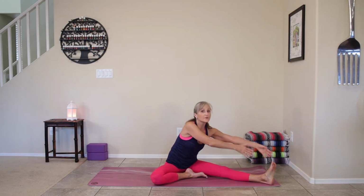And then slowly reach the arms all the way up. Come back through the center. Exhale, palms to heart space. And then bring the right leg into butterfly. Hold on to the toes and just flap those knees, loosen things up.